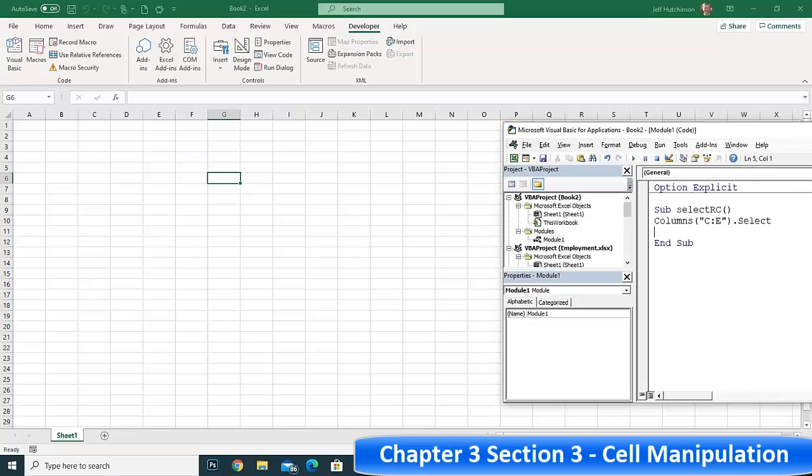And then we can do our rows. And we're going to put a 3 colon 6, quote, dot select.